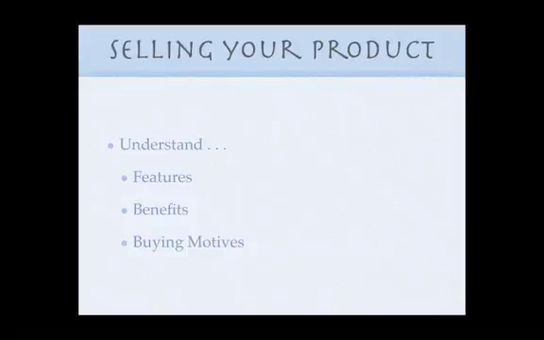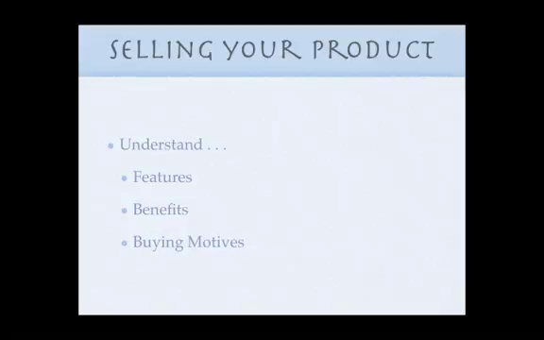If you've taken a sales principles class, any type of sales class, we talk about features and benefits, features and benefits, features and benefits. Students sometimes have a hard time distinguishing between features, benefits, and buying motives. We look at features. A feature is the action part of the product, something tangible about a product.